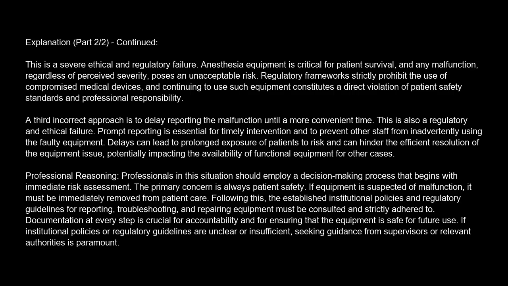Professional reasoning. Professionals in this situation should employ a decision-making process that begins with immediate risk assessment. The primary concern is always patient safety. If equipment is suspected of malfunction, it must be immediately removed from patient care. Following this, the established institutional policies and regulatory guidelines for reporting, troubleshooting, and repairing equipment must be consulted and strictly adhered to. Documentation at every step is crucial for accountability and for ensuring that the equipment is safe for future use. If institutional policies or regulatory guidelines are unclear or insufficient, seeking guidance from supervisors or relevant authorities is paramount.